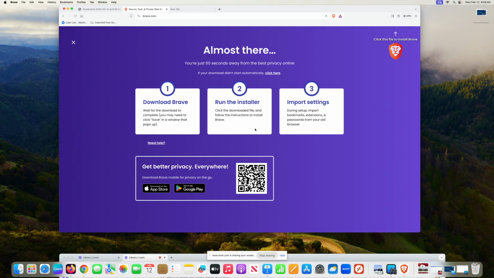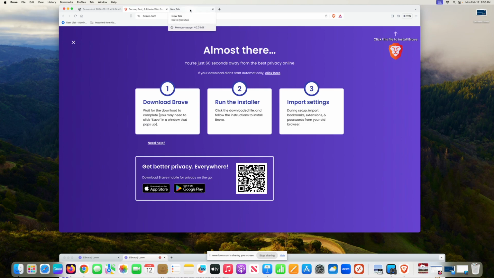I run the installer and I import my settings. So I could import settings from other web browsers that I might be using. And notice where it says it's available on the App Store as well as Google Play. Now it's going to want to automatically download the browser based upon what type of machine I'm sitting on. So if I'm on a Mac, it's going to be the Mac version. If I'm on Windows, it's going to be the Windows PC version. The actual Brave icon itself looks like this up here in the corner, kind of going along with the name Brave, and to me it looks like a little bit of a tiger or lion type icon.